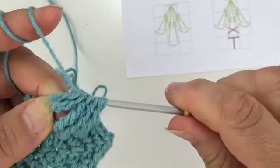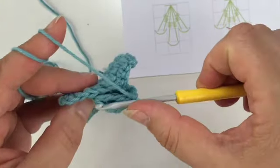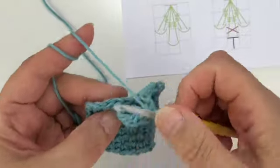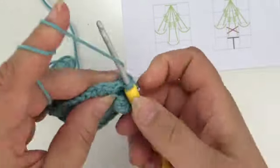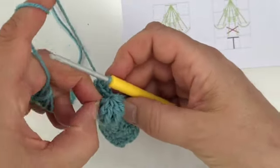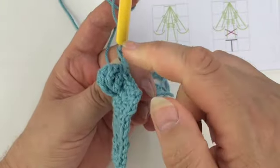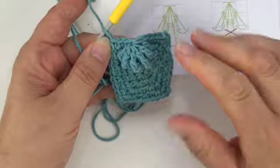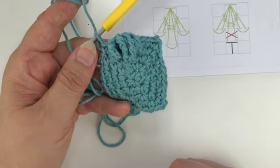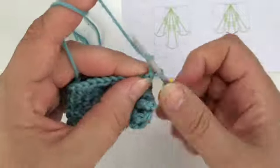Now what we're going to do is yarn over and pull through all of those loops, and we also close it with a chain 1. So now what's important is to skip only this one stitch that is behind the clover blossom we just made, and then we continue to work, and I'm going to work single crochet in the next stitch. What happens then is that this clover blossom is getting 3-dimensional. You can see how far it comes forward. If you want it a bit flatter, you can still just push it down, or you push it down later on. When you block it, if you block it, it will still be 3-dimensional and have quite a good substance to it.